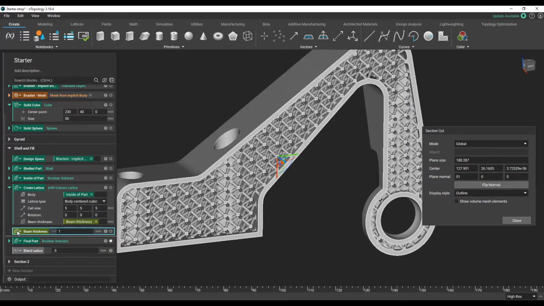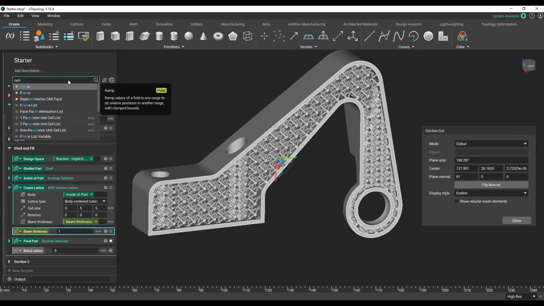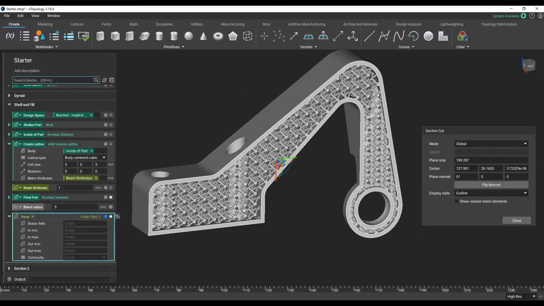The symbol here looks like a Wi-Fi symbol, and it means that we can drive this value based on some other data, and it gives us a bit of an all-access pass to design. So what I might want to do here is create a ramp block, which is going to vary the thickness of these beams throughout the part.